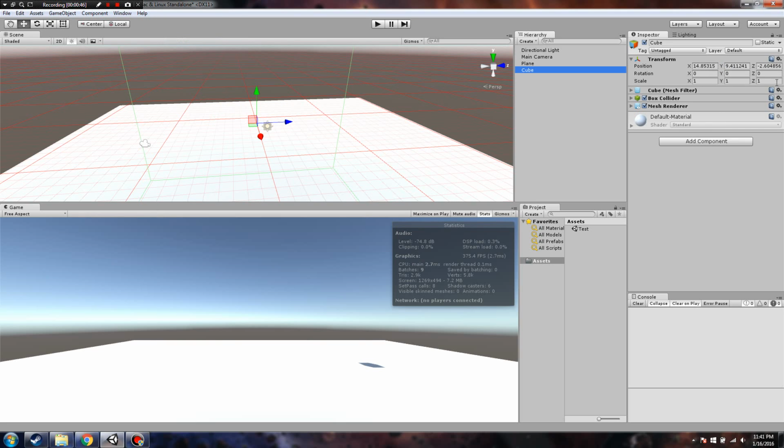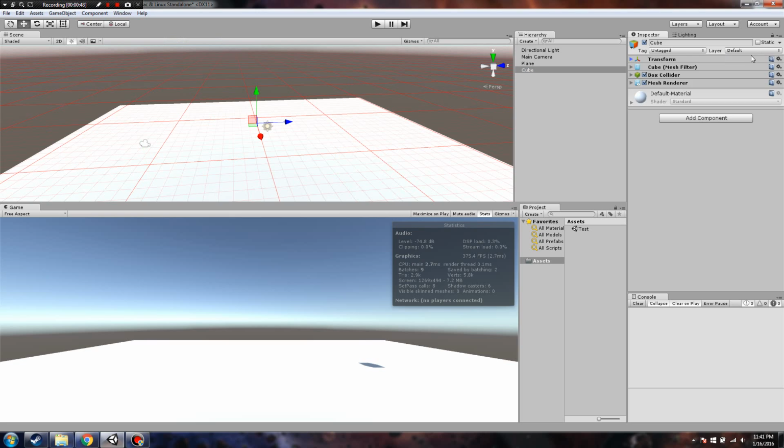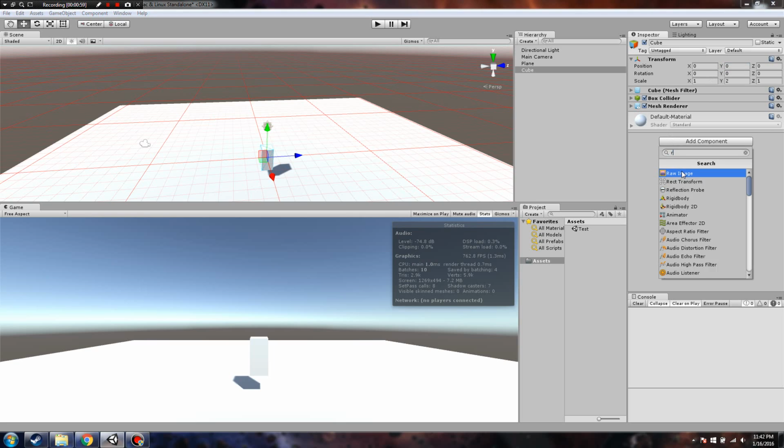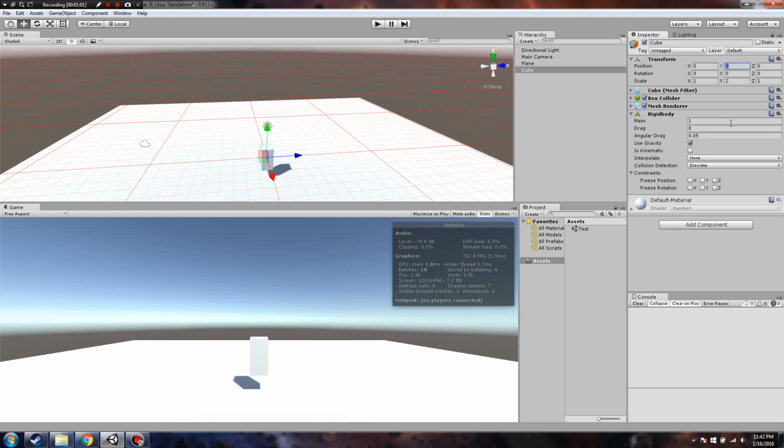Okay, so once I get the player in here, what I want to do is add a component to him, which is going to be the rigid body component. There we go. Rigid body. We could leave the box collider on him, and we're going to do two things. First, we're going to freeze the rotation X and Z. This is so he doesn't flip on this axis or this one, so it doesn't go all haywire.